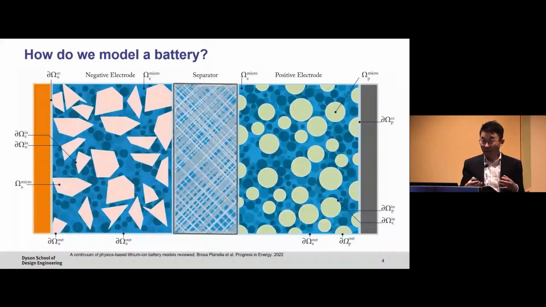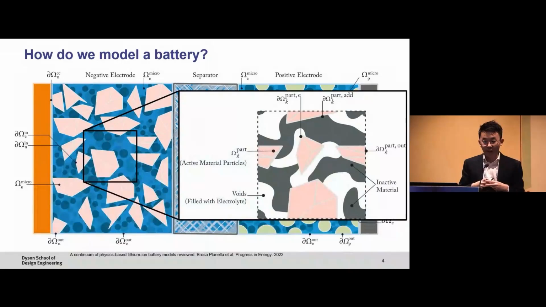So my talk is ultimately about modeling, but we'll also be leveraging off some testing as well. So you might ask yourself, how do we model a battery? And if we think about the key components in a battery, we've got an anode, which is a composite. It's made up of a polymeric binder, a carbon additive, which improves the electrical conductivity, and then your active material. And you've got the similar sort of system on the cathode as well, but we have a transition metal oxide. And then in between, we have a microporous separator and then a liquid electrolyte between them. If we zoom into those different regions, we can see that we've got different interfaces, like the solid electrolyte interface between the active material, but also the binder.